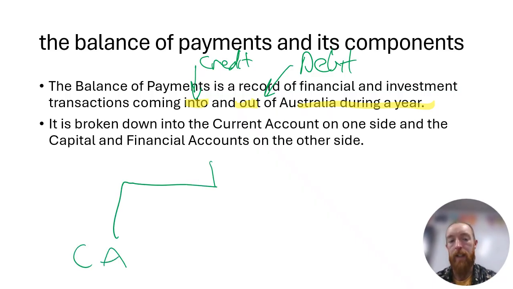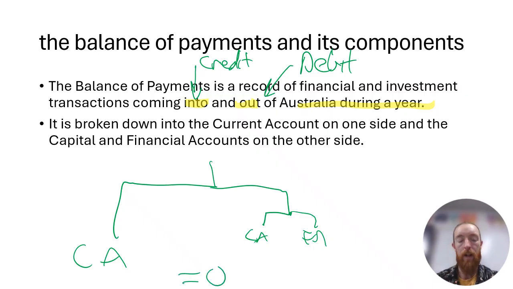We've got the current account on one side, and then on the other side, we have the capital account and the financial account. And these two things together, when you add them together, equal 0. So for example, if the current account is in surplus and it is positive 10, the capital and financial accounts together need to equal negative 10 because they zero out. Because often transactions in one will have an opposite transaction in the other, and we'll get into those as we're going through.